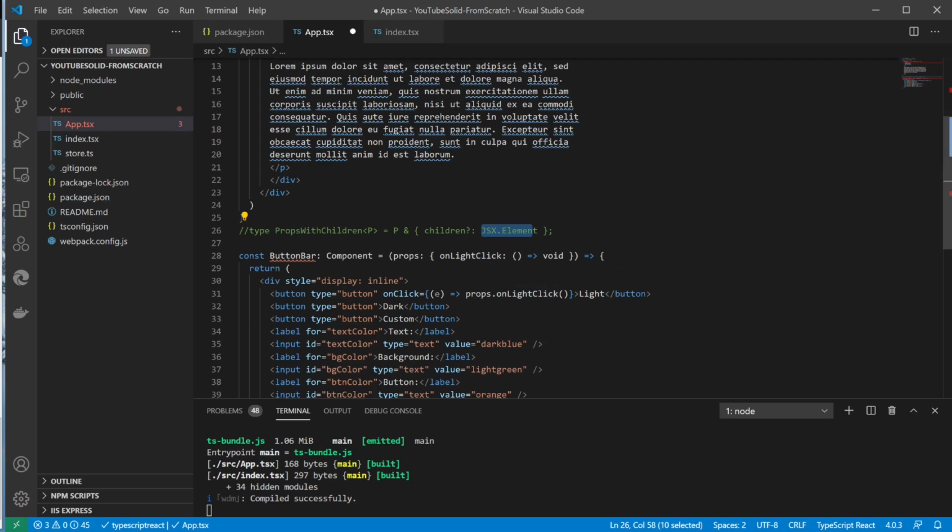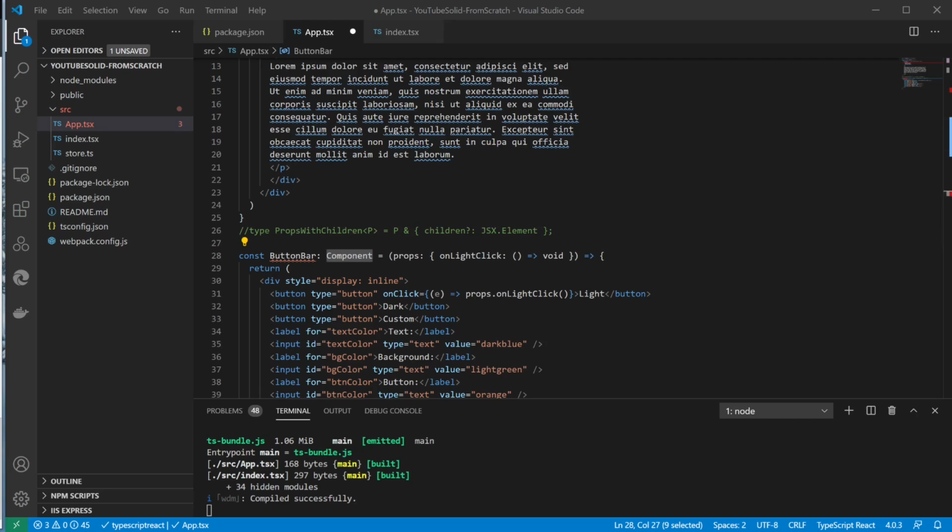So since the type annotation for our ButtonBar component specifies the type for the props argument, we don't want to add a type annotation to the props argument. Right, the Component is conflicting with this. So the correct way to do this with Solid's Component type alias is to specify the type of props in the generic type argument by passing the P type.